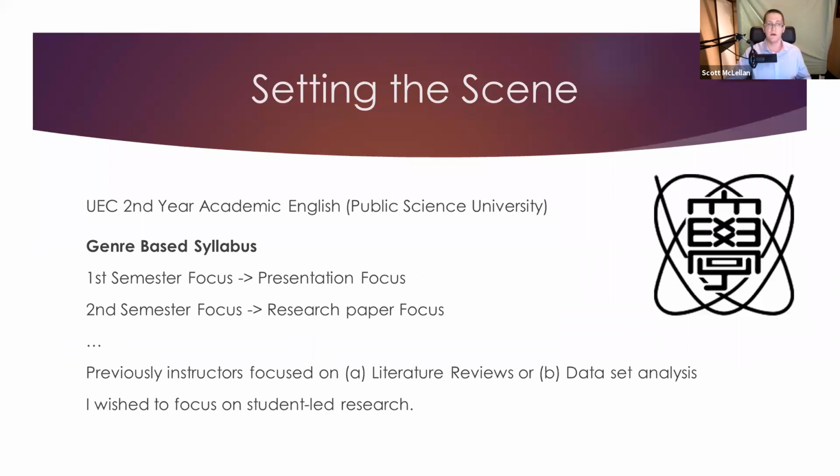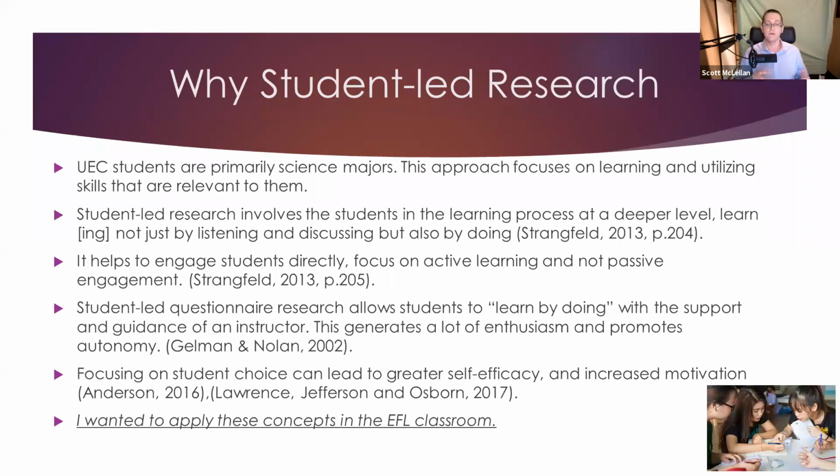So when I started at this university, I was kind of quizzing the teachers to see what they do. And most approaches seem to be literature reviews and data set analysis. I really wanted to do something a bit different and a bit more motivating for students. So I wanted to introduce the idea of student-led research, using original research. So how did I accomplish this and why? Well, let's focus on why first.